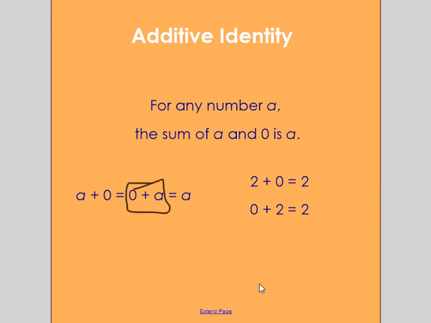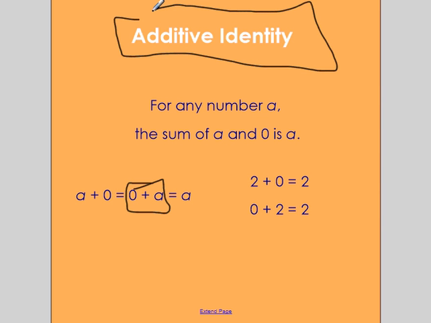An example with real numbers is 2 plus 0 is 2. 0 plus 2 is 2. So anytime you add 0 to a number, it equals that number. Okay, but you need to be able to understand that and remember that it's called the additive identity. It's not so much understanding the properties that's the hard part, it's memorizing all the names, okay? All right, pause if you need to finish writing that, and if not, we're going to go on.